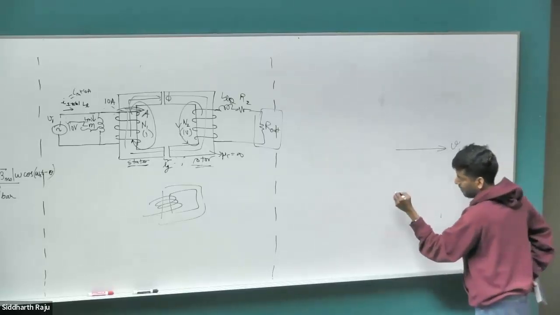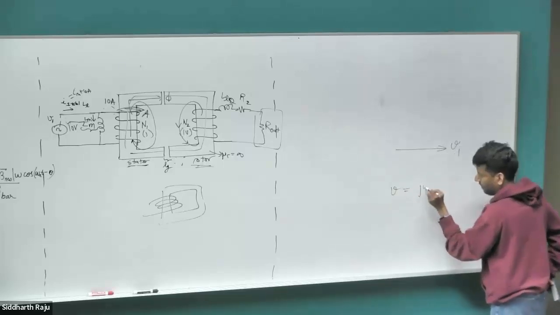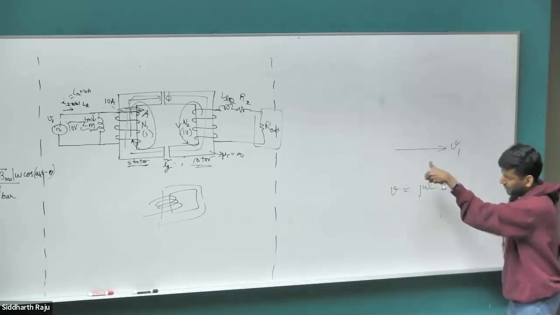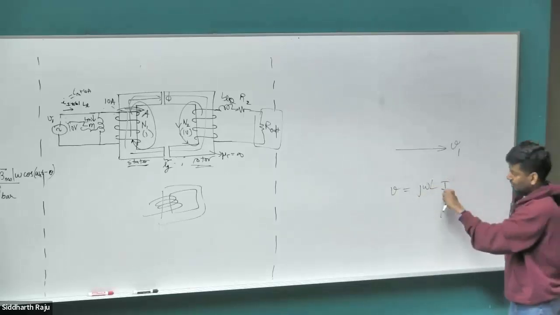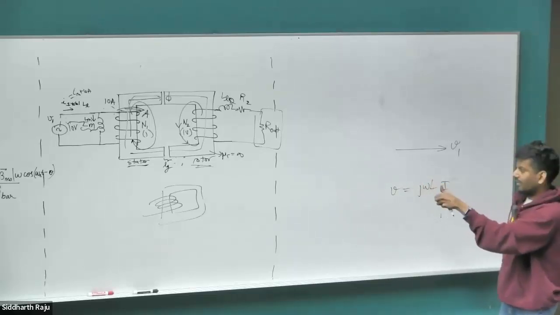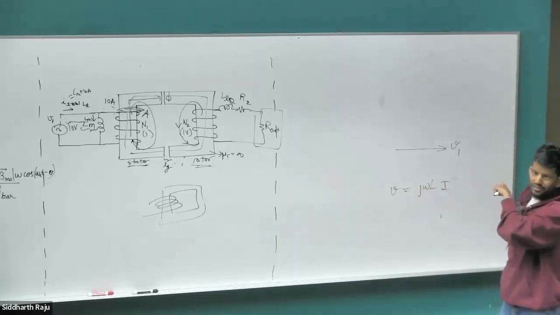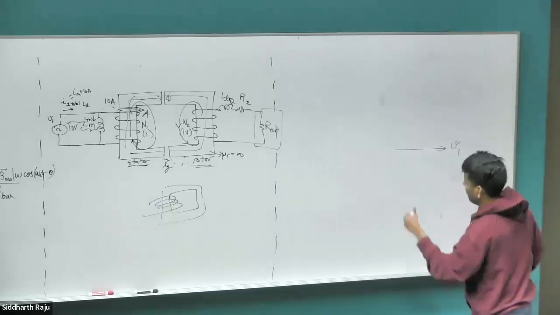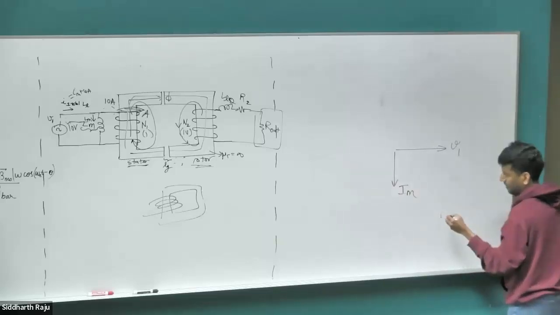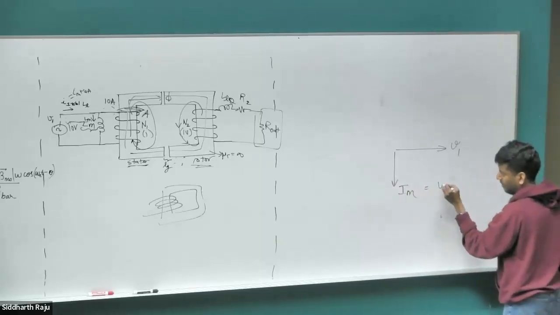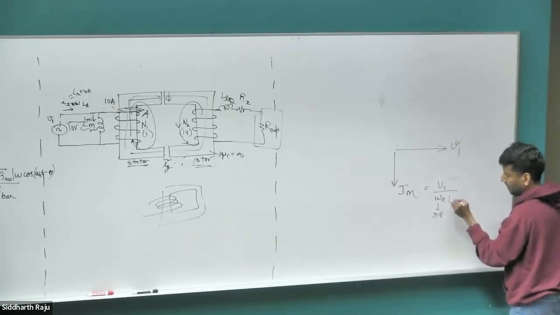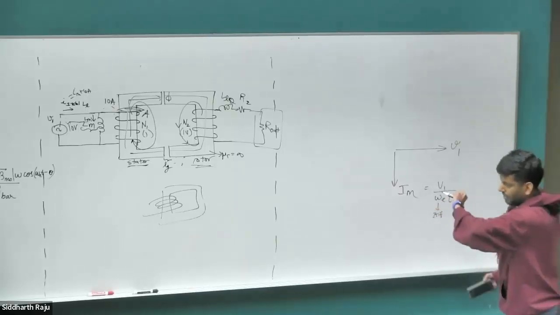Alright, so you have your expression V equal to j omega L times I. What does j do? j does a rotation of 90 degrees. So if you have the current along the x-axis, the voltage will be 90 degrees forward. Oh okay, so the voltage is the one that's leading and the current is the one that's lagging. So you have your IM current phasor, which is equal to V1 divided by omega, which is 2 pi f, times your magnetizing inductance Lm.